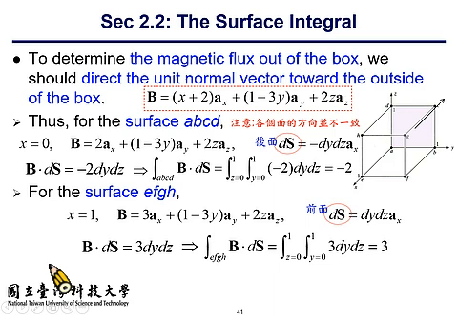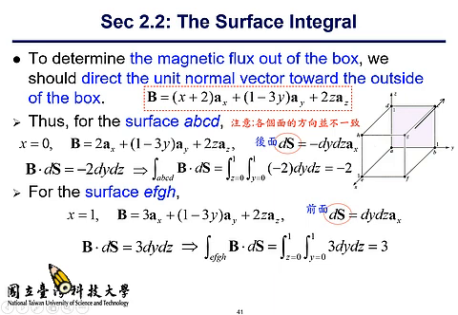It's positive x. On the other hand, if you are looking at the A, B, C, D surface, the normal of A, B, C, D is pointing toward negative x direction. So for G, F, B, C, it's pointing to positive y and negative y, positive z, and negative z. Okay, so all 6 surfaces have different orientations.